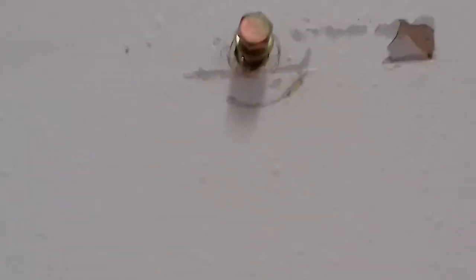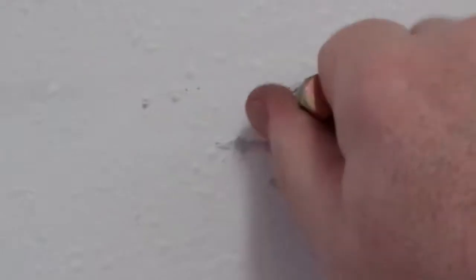Let's see if this one comes out just as easy. I've took about, oh, this will be the 7th one I'll have took out if it comes. Again, that's pushed in nice and simple. This one's a little bit tougher. Guess the hole on this one must have been a little bit tighter. Will we get it? It's coming slowly.